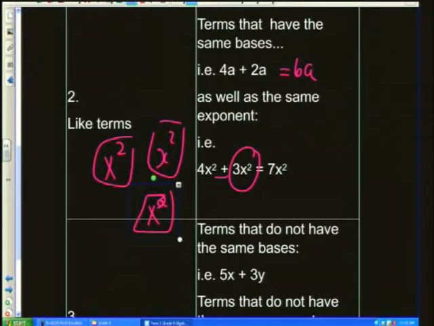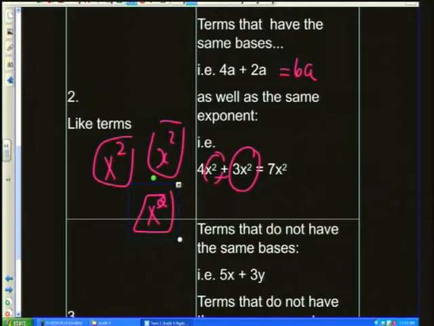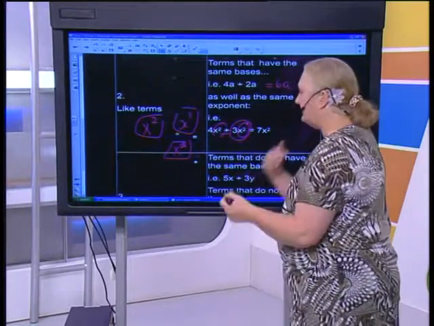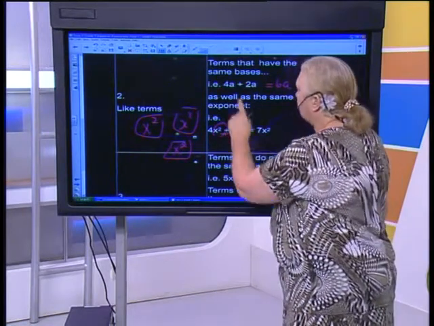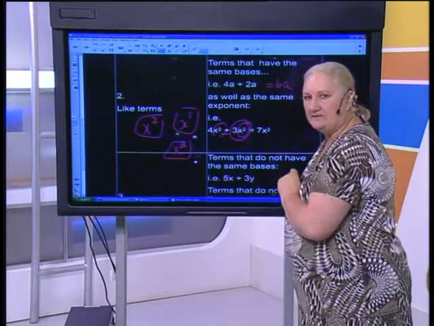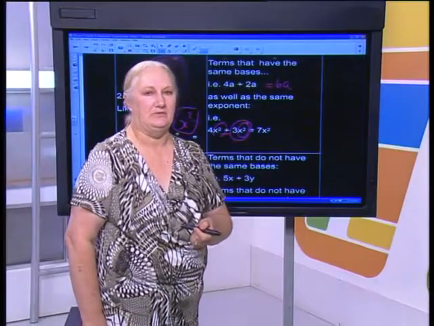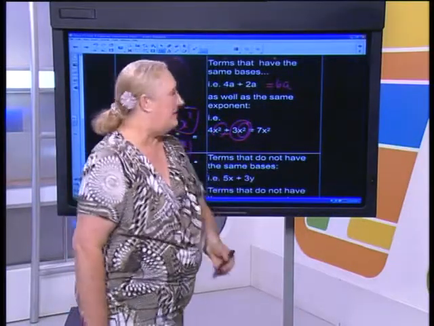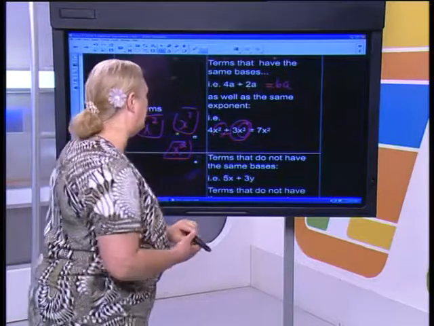And here we have 4. So if we have 4 apples and we have 3 apples, we will have 7 apples. And it works the same with our algebraic expressions. We have an x squared. That is our term. And here our term is also x squared. So it's the same thing. We can add them together. 4 plus 3 gives us 7. So what did you notice here? What was important was that the bases are the same. The base must be the same. Did it bother us whether the numbers, the coefficients in front of the base changed? No. That will just change our calculation. But what is important is that the base is the same and the exponent is the same if we want to add them up.